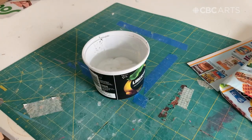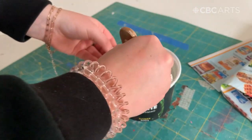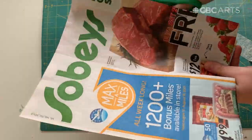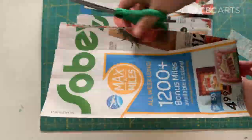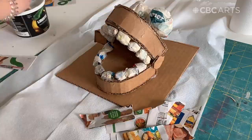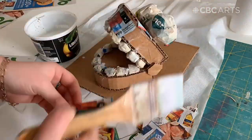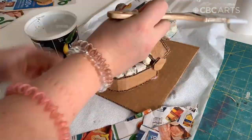This measurement varies depending on the heat of the water and the flour type, but you basically want a thick runny paste as you would with glue. Cut strips of newspaper to comfortably wrap around your subject. You can either dunk newspaper strips in the bowl with the paste, or place strips on the character and use a paintbrush to evenly coat them.